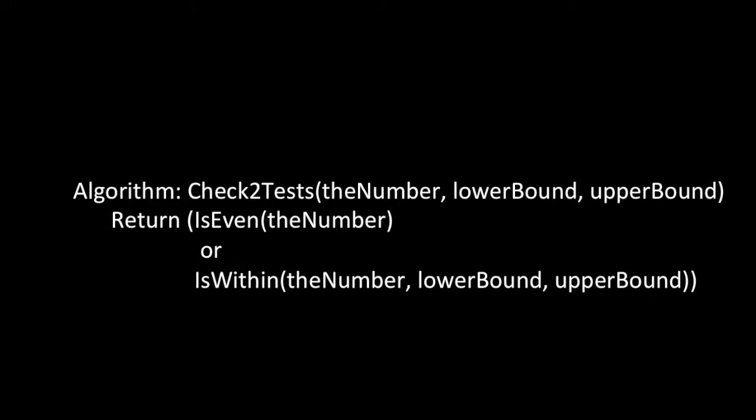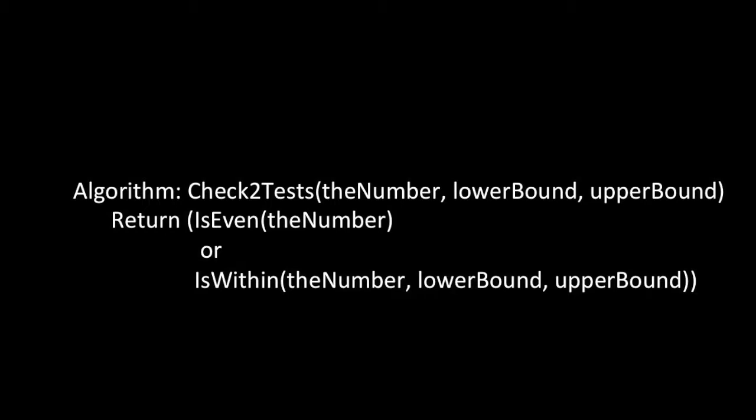It's possible to create even more complex logical expressions, and here's an example of a complex logical expression using OR. So I've created an algorithm with the not very helpful name of check2tests, by which I mean what we're going to do is check that the number is even or that the number is within our range. So it's going to take 3 arguments: the number, which will be either even or odd, and it'll also be or not be within the lower bound or the upper bound.